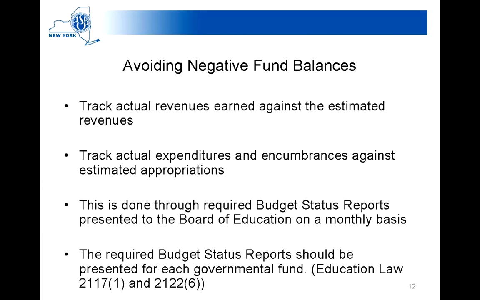We do these things with a budget status report, which we talked about. It has to be presented to the board on a monthly basis for all funds. And that's a requirement, and your Board of Ed should see those documents, and if they have any questions at all, search them out before the next meeting. Education Law 2117 talks about those things, and 2122. So pretty important stuff.